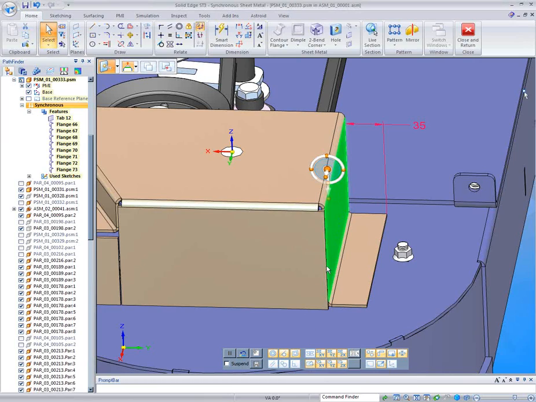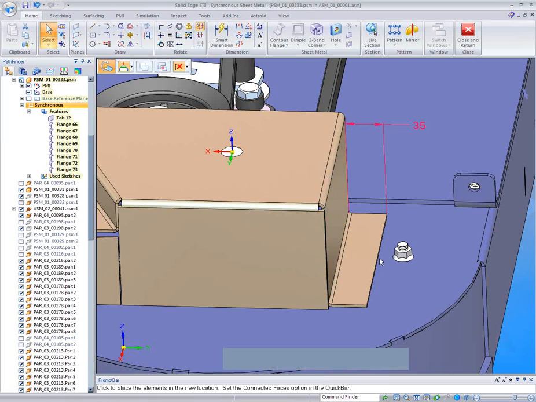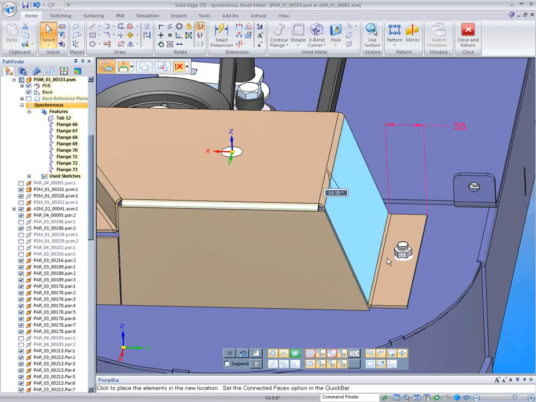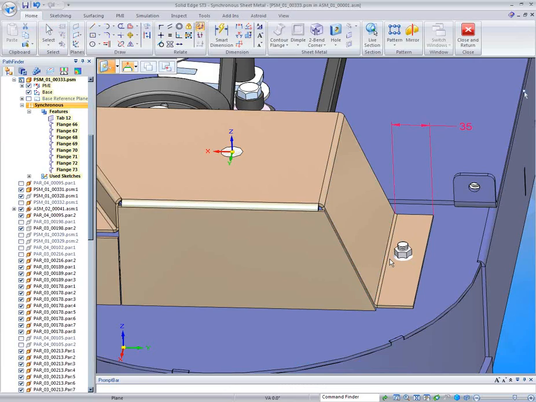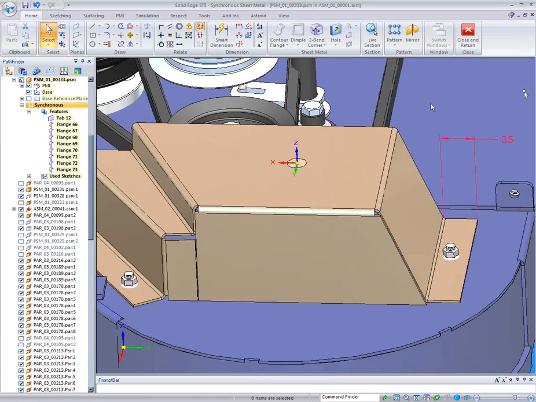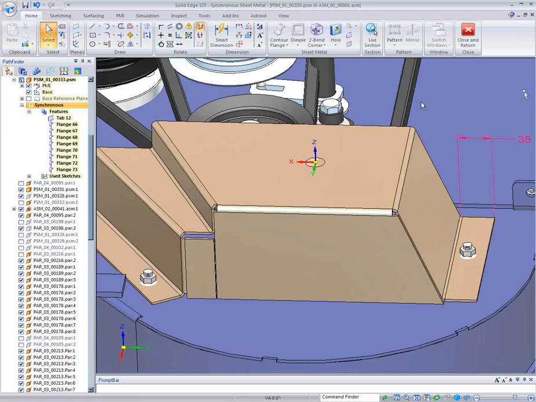I'm going to turn my coplanar on because I want to catch this back face. I could have picked it just as well, but by turning my coplanar on in my live rules, it allows the computer to pick that face for me, so I don't have to go out and look at this. So all I have to do is just move this over, let's say somewhere around 22 degrees, and I'll hit tab just so I can get the idea of what I'm talking about right over here.